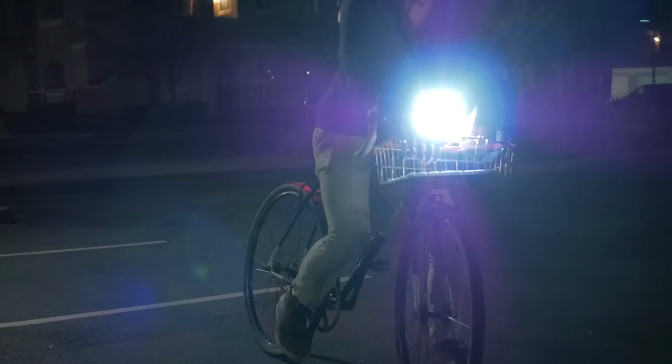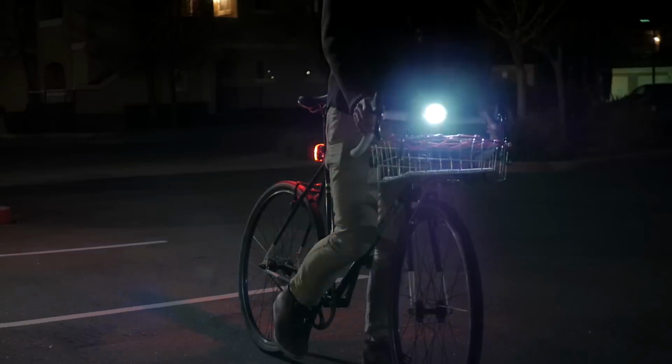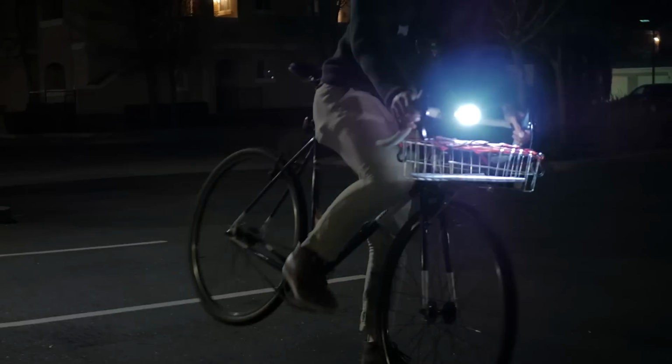Well, what separates the Radius F1 from your run-of-the-mill bike light is its automatic feature. In automatic mode, the light will adjust according to how you're riding. For instance, if you're waiting at a stop, the light will automatically switch to a blink mode to make you more visible in traffic. Once you take off from that stop, the light will then switch to a beam mode so that you can see the road ahead of you, and the brightness will adjust according to your speed. The faster you ride, the brighter the light is, and when you slow down, the light will dim.